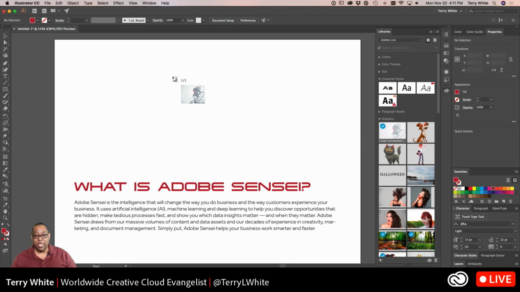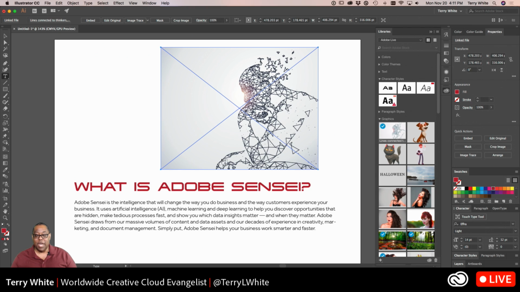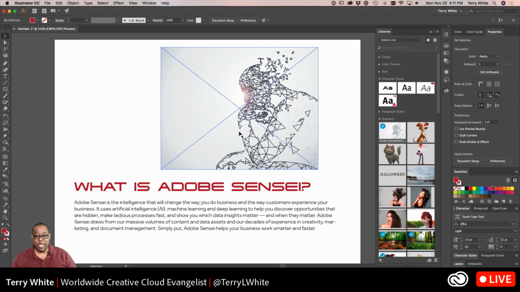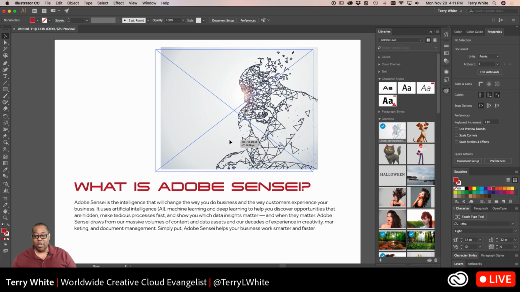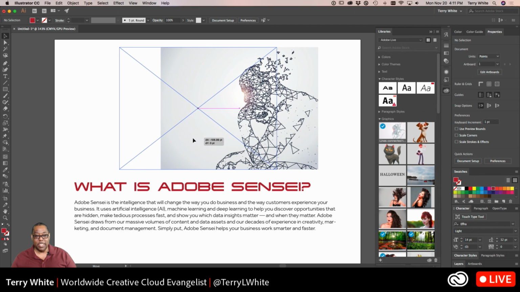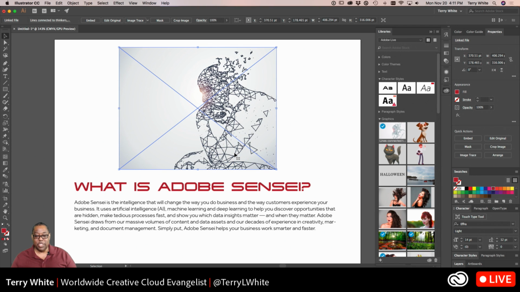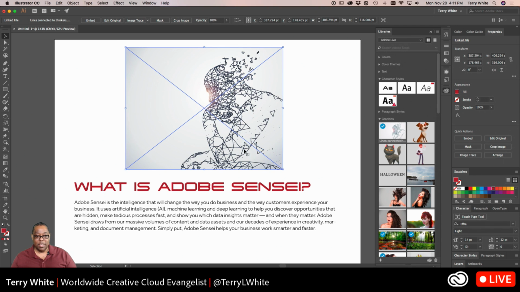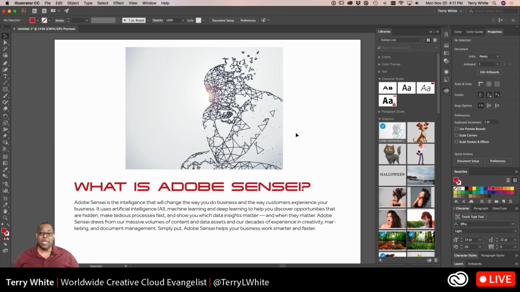If I just drag it in, it's going to be linked to the original. That way, if I make any changes to the original, it will also make changes to the one that's on this page. Otherwise, I can hold down the Option or Alt key and pull it in without it being linked, and then changes I make to it here don't reflect back. And now it's just a positioning thing, but there we go.